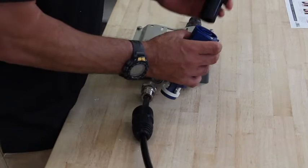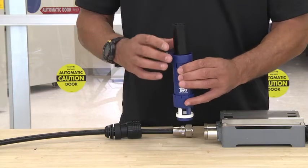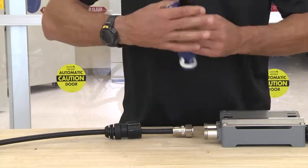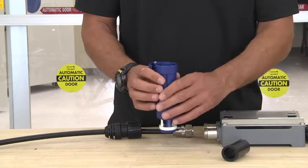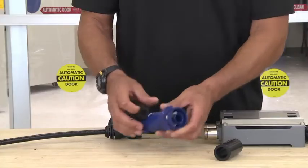Take your DF and insert it into the WPS-DF cutter. As you can see on the side, there are two press points. Press in and take the blade and twist it around to cut the DF. Once you complete the cut, open the blade up, take the white slide, and push the DF out. Remove the DF.